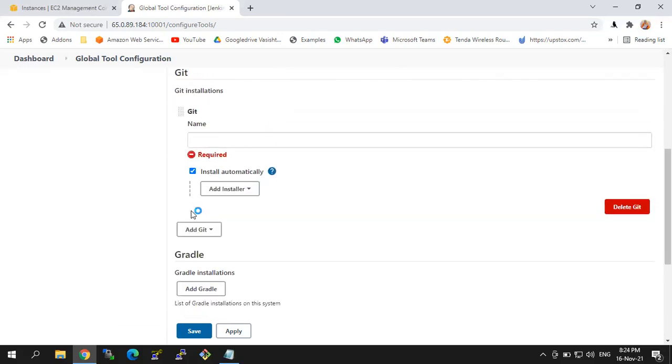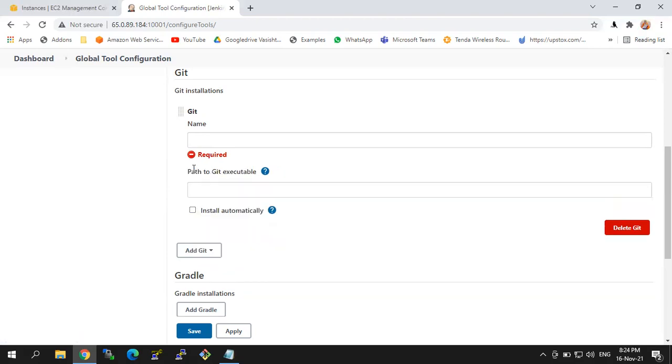Or you can also choose the option install automatically. Here you can choose the version, or you can give an extract zip or tar file, or you can run a batch command or a shell command. So in both ways, either manually or automatically, you can install the tools.